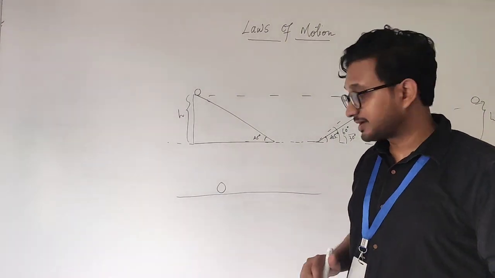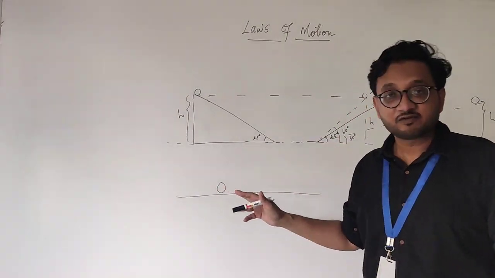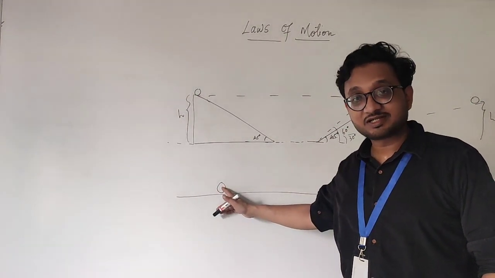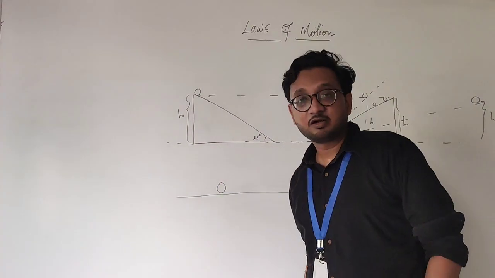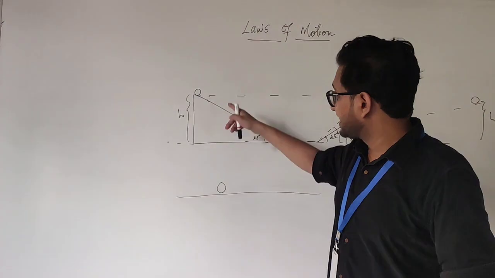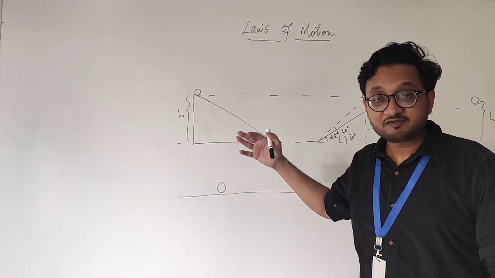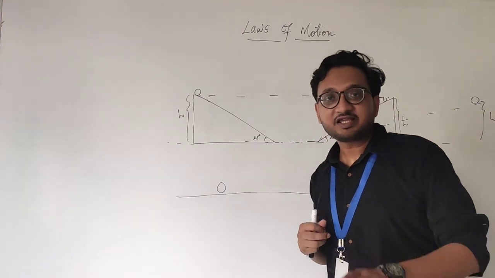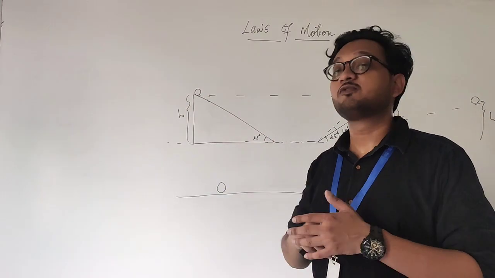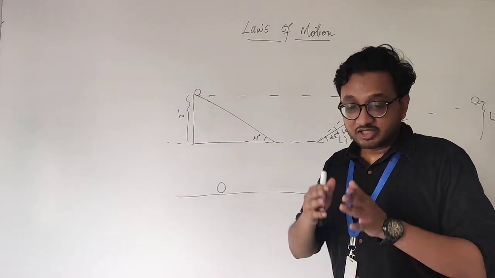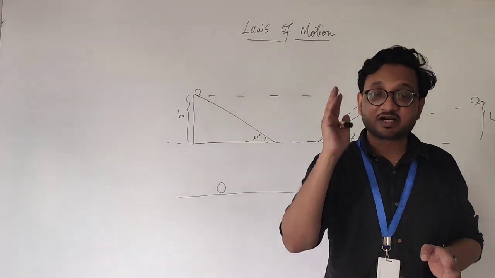And that force should be unbalanced because there is static friction that we studied in the previous video. So if an unbalanced force is applied on that object, then and only then it will move. Or on the contrary, just like the ball, if there is no unbalanced force acting on the moving object, then the object will continue to move on. If the object is stationary, it will remain stationary, and if the object is moving, it will continue moving.